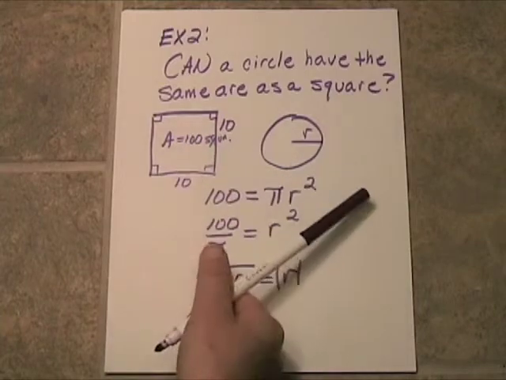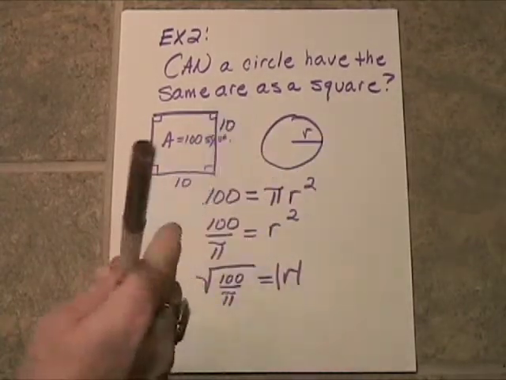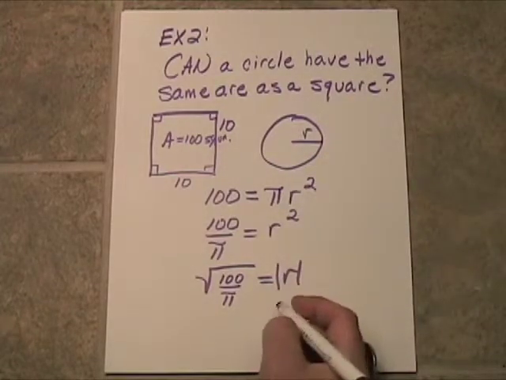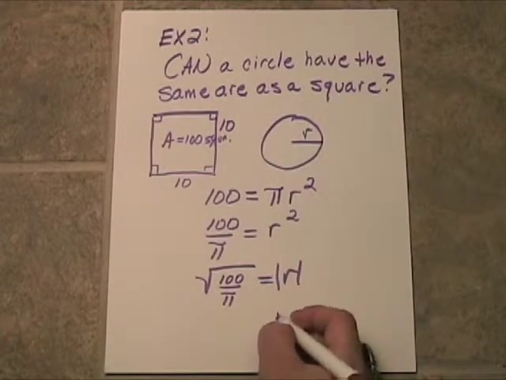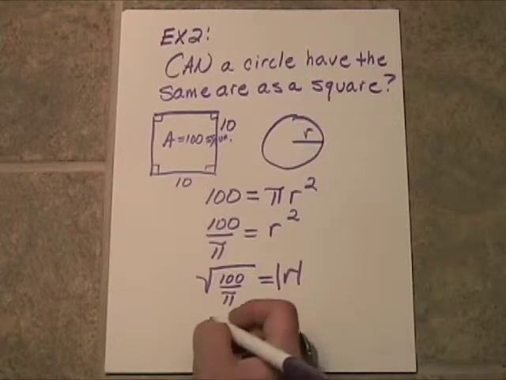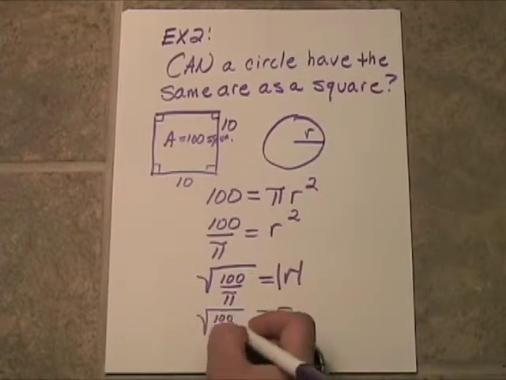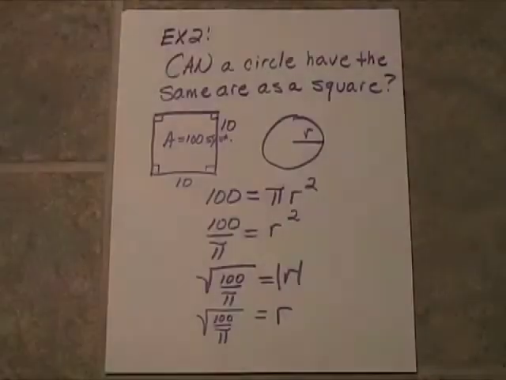This is an actual word problem. The negative root here does not make sense because you can't have a negative radius. So, we are safe to say that the radius in this case is exactly equal to the square root of 100 over pi.